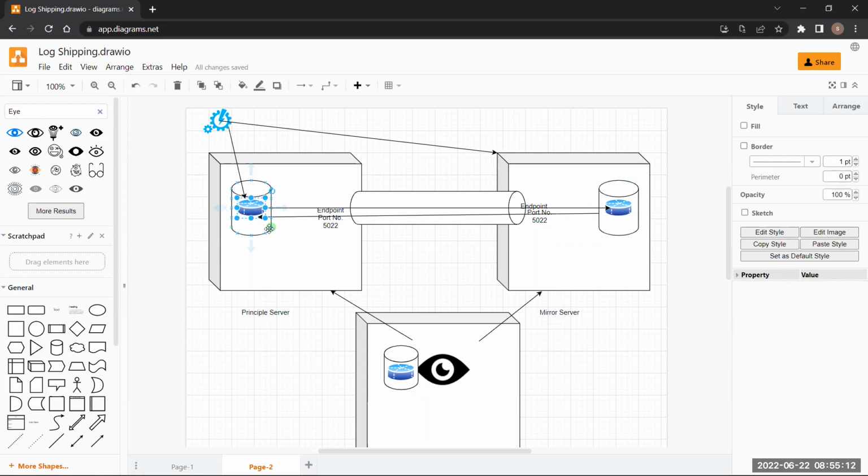You can go ahead and now you can commit it. After the mirror server sends the acknowledgement, the transaction will then get committed over here.